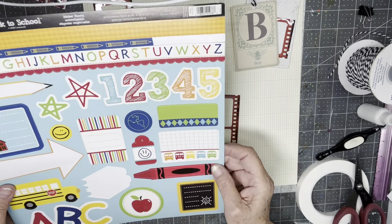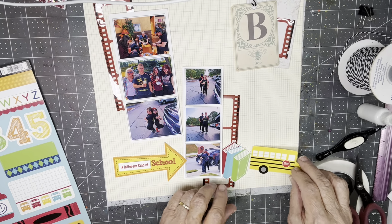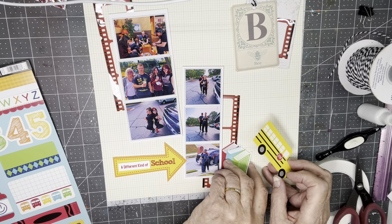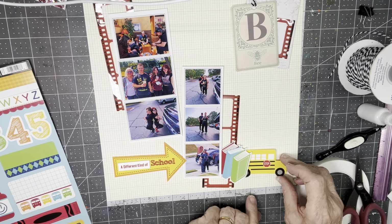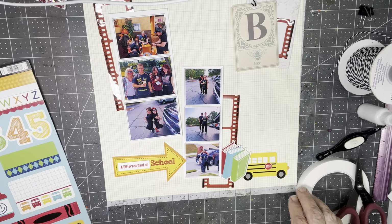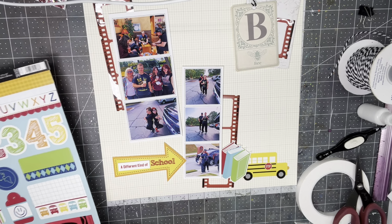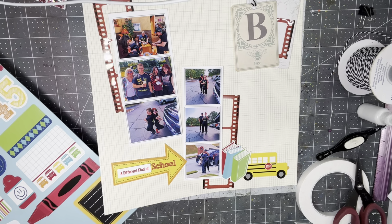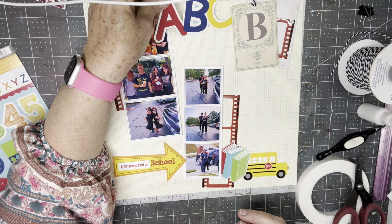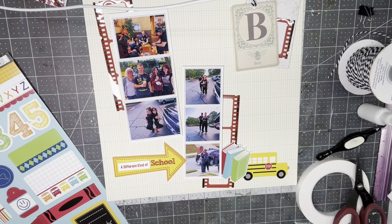Now I have this school bus, which could kind of scooch in under there. I should have thought of that before I glued that down. I think I'll go ahead and put that right there. And this is all, I don't know, ironic, I guess is the word I might be looking for. There's this ABC that I don't really have room to put in. So that's fine.